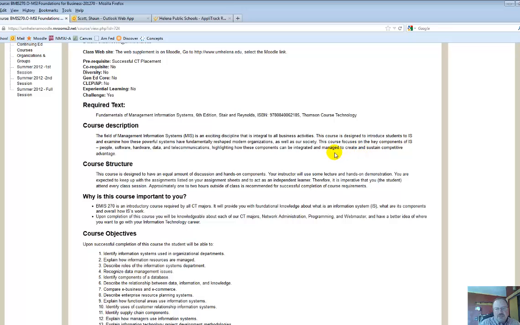The last part, competitive advantage. Super important. Why implement a computer system if you don't do it to make some money, basically, or to gain some kind of advantage in some way? That can be in the way of customer satisfaction. There can be many areas that are intangible, that really don't make a lot of money for you, but improve service in some way. Now, my next question would be, if you improve service, does that really affect your bottom line? Will more customers stay with you? Probably so. So even that probably will affect your bottom line.